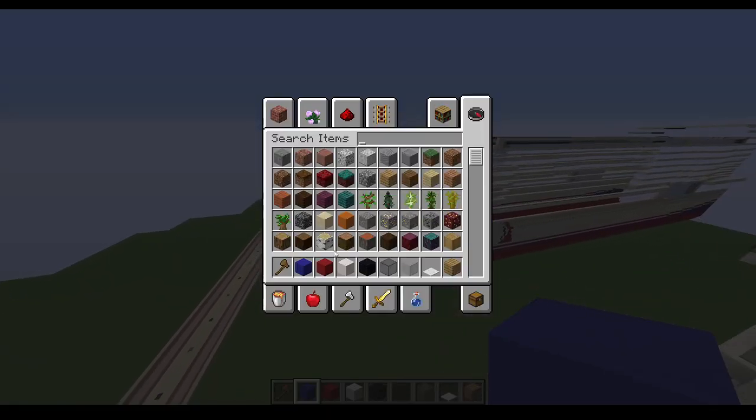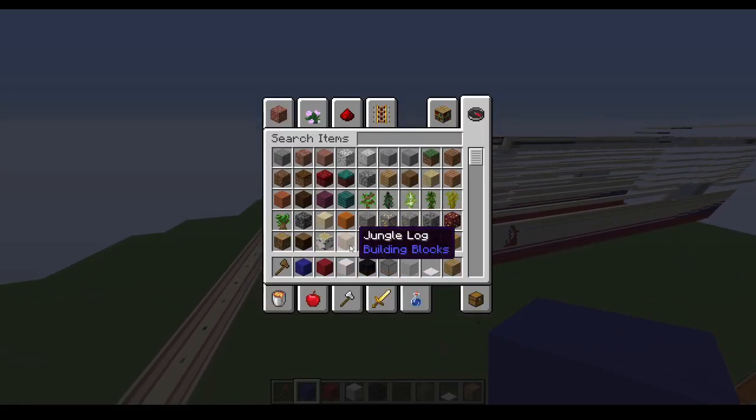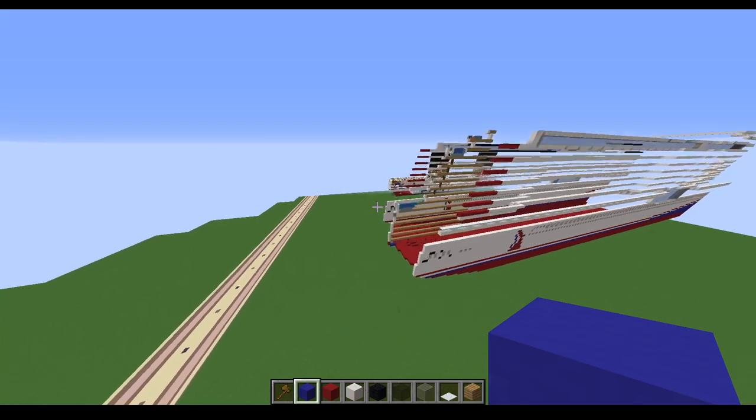So these are the blocks we're going to need: blue concrete, red concrete, smooth quartz, black wool, black glass, light gray stained glass, carpet, and oak planks.